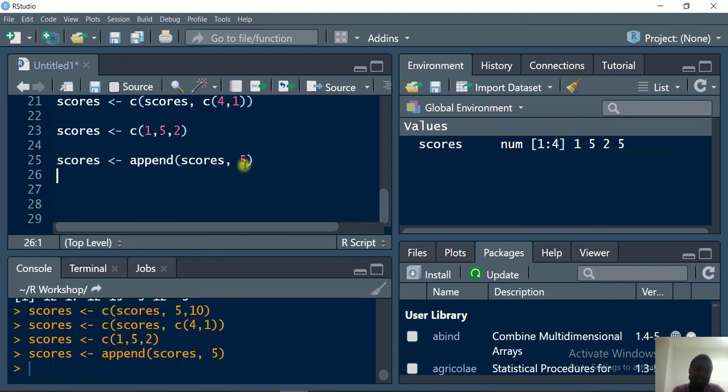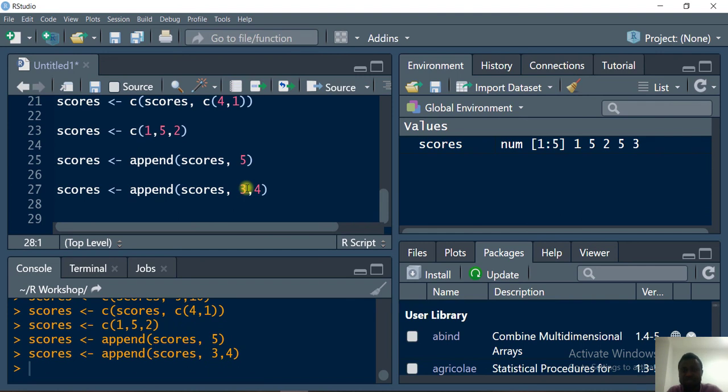So you could see 1, 5, 2, 5. Now let me copy this entire code and paste it down. Look at what will happen. Let's say I want to add 3 and 4 to this existing variable scores. Look at what will happen on the global environment. So when I run this, it is only 3 that was added. So 4 is out.